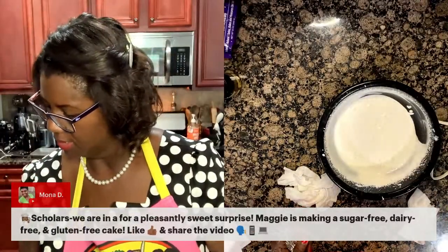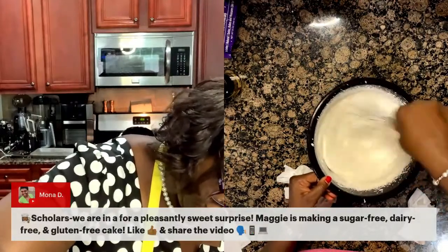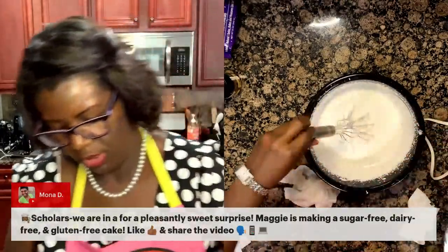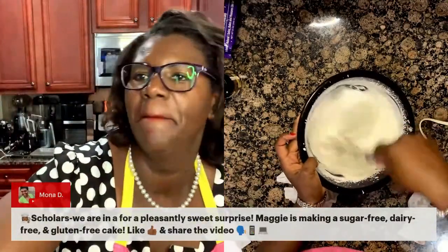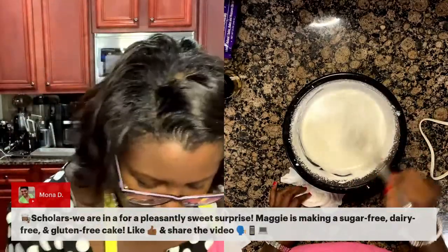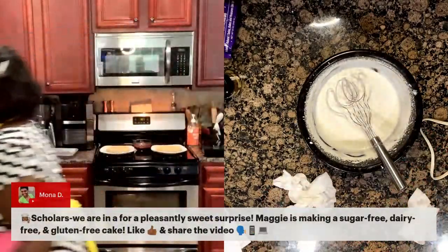But I'm just going to set that to the side for a minute. If it starts up, or do I need to add some more cream cheese to it, or goat cheese? I'm going to see if I have a bit of goat's cheese. We need that to whip.